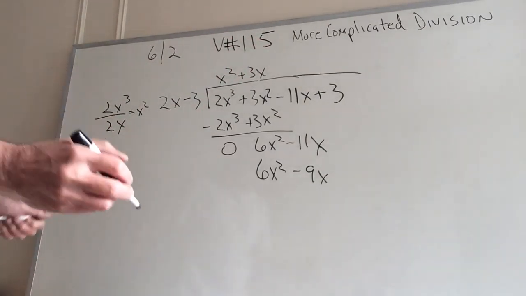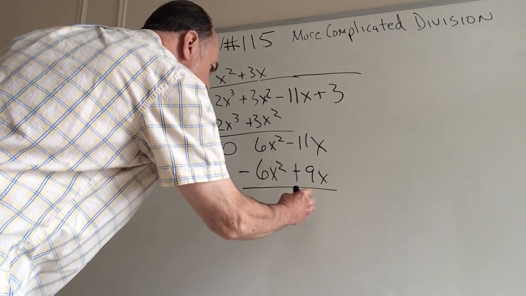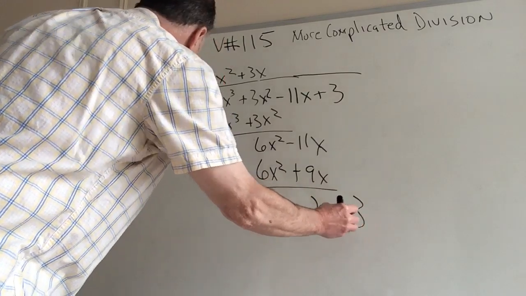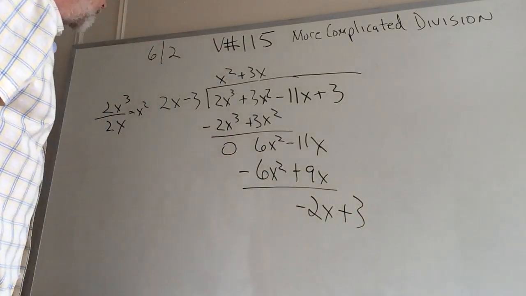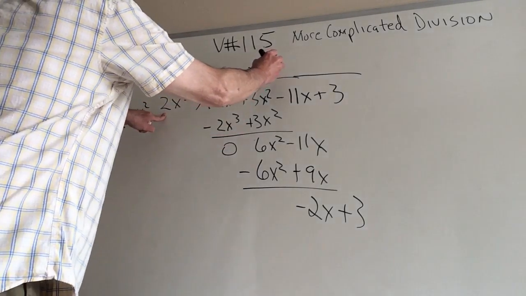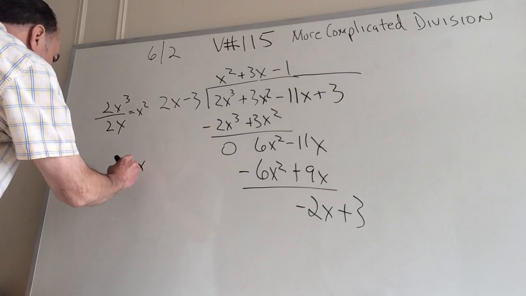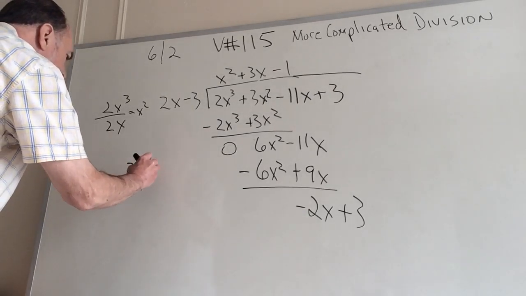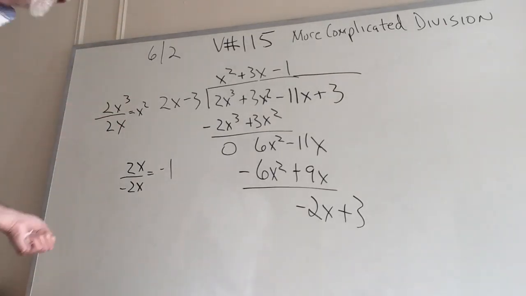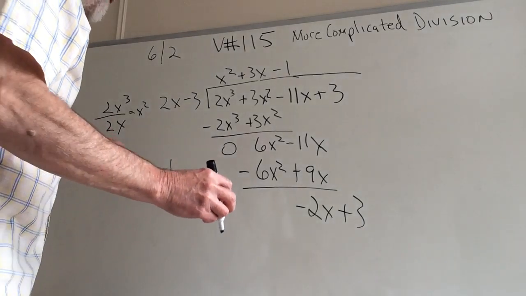So you see it's the same math. You're just subtracting polynomial math. So that's negative 2x plus 3. But if I look at this, I see I'm perfect on this. 2x divided by negative 2x is negative 1. If you don't see it, just do that. 2x divided by negative 2x equals negative 1 by definition. So it either works or it doesn't work. It either matches or it doesn't match. It's really that simple.